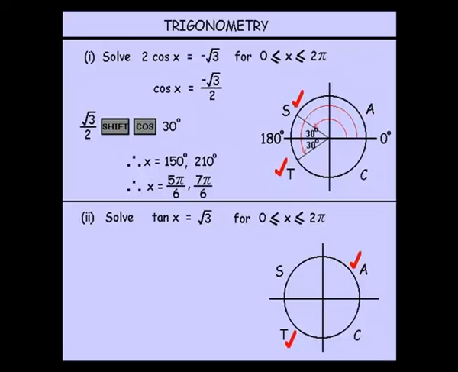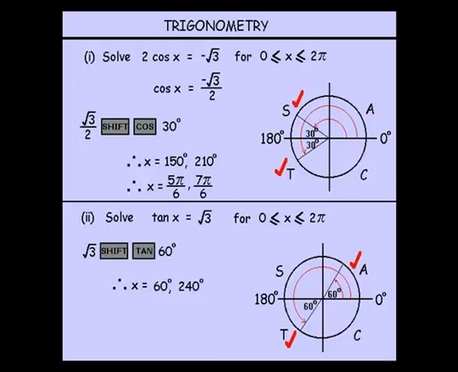So on the calculator we'll put our root 3. Because we're using the tan and finding the angle, we must press Shift tan. We end up with 60 degrees. So we mark 60 degrees in the first and the third quadrant. Very good. Starting from 0, our first answer will in fact just simply be 60 degrees. So x is 60. And for our second answer, again, from 180 we're going another 60 degrees, which takes us up to 240 degrees. So there's our answer in degrees.